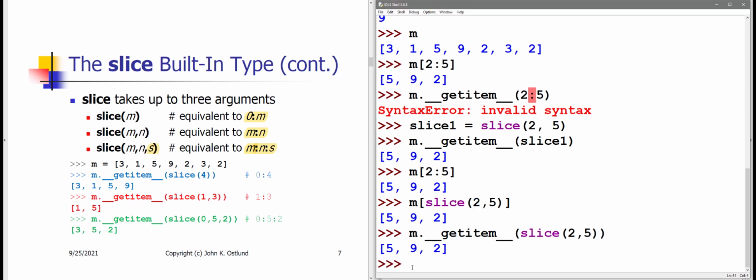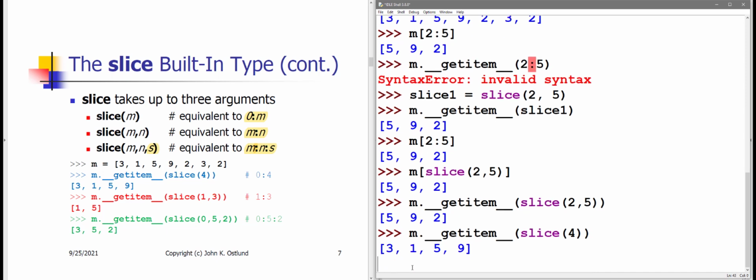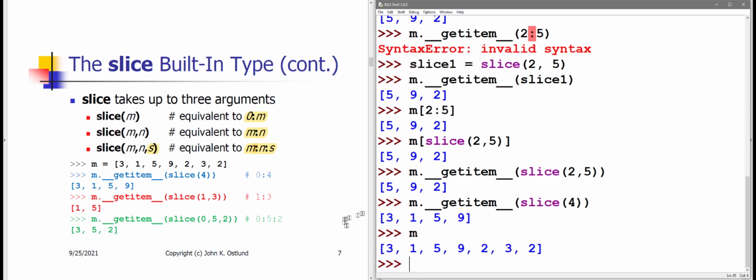So if I say m dot dunder get item slice 4, this is going to give me back a list of everything up to but not including item sub 4. Let me redisplay m. All right, so I'm going to get sub 0 up to but not including sub 4.